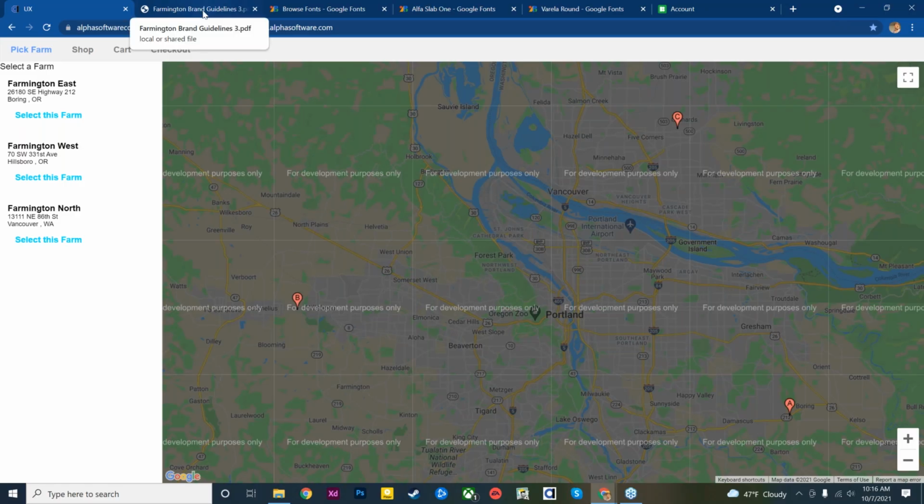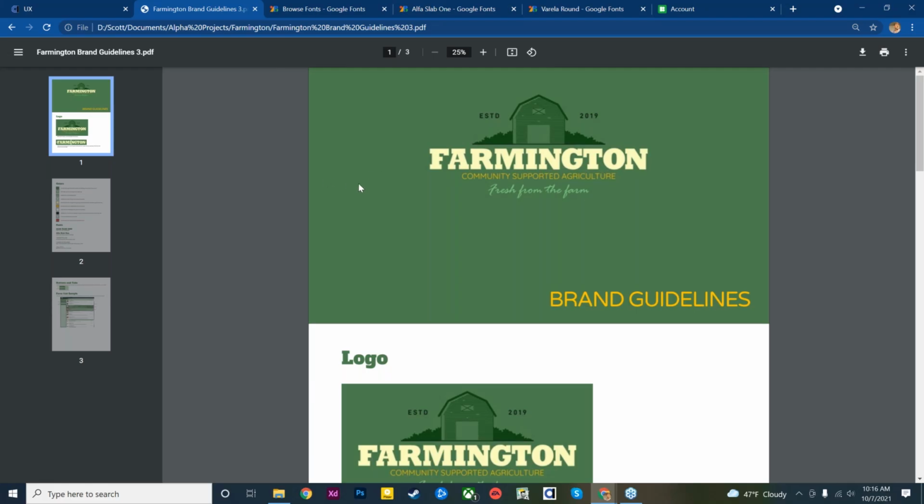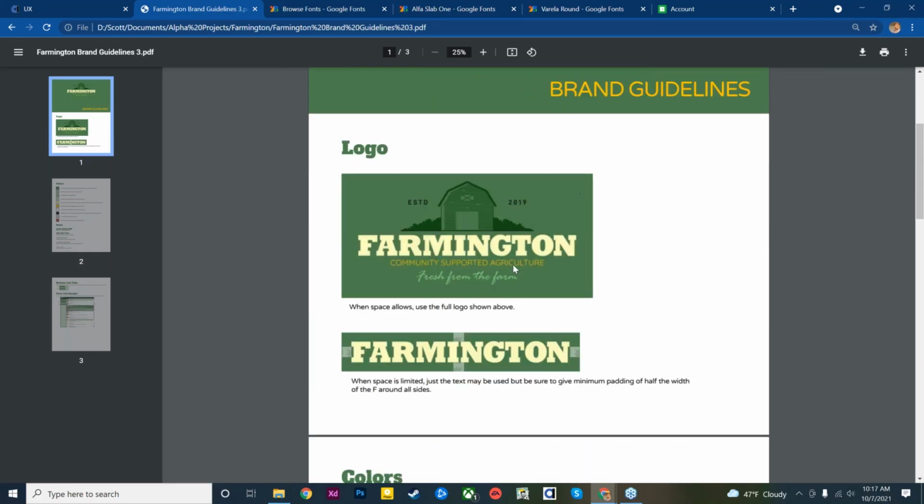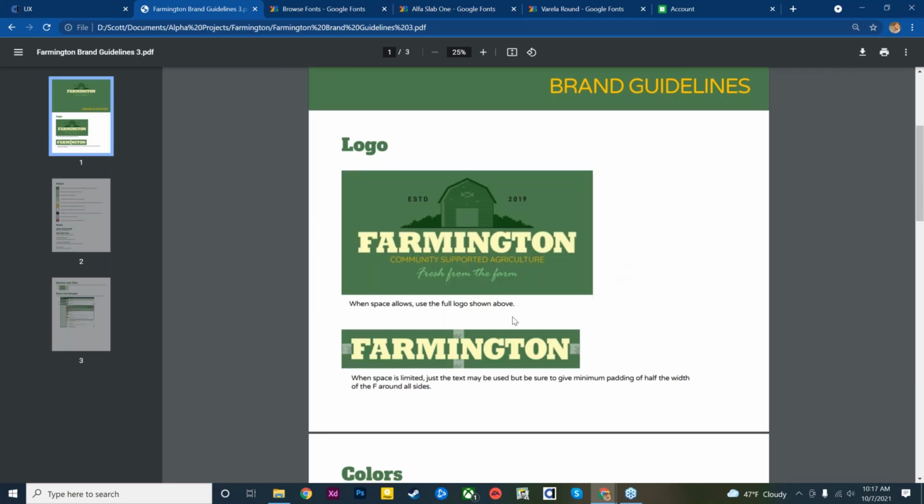So based on that, I came up with brand guidelines that show how the style should be handled. You as a developer may receive something like this from a client or from a designer that you're working with on a project, and how to interpret that into your web theme is really what we're covering today. So as you see here, this is the logo. There's some notes about how the logo is to be used, or how the logo font should be used if the logo isn't present.